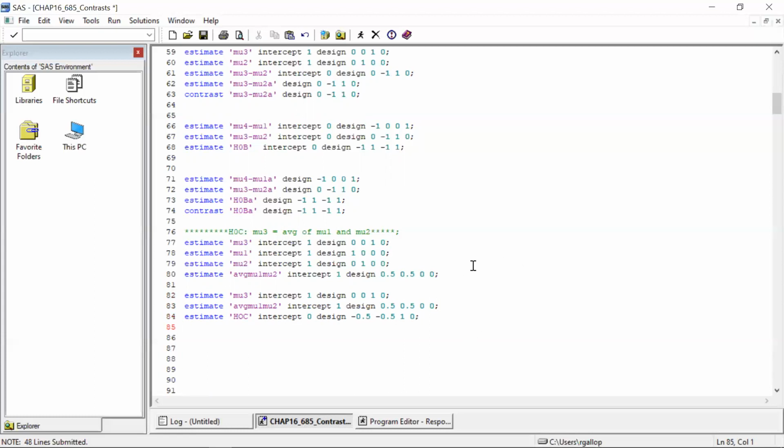And we said, for line 84, this is a legitimate contrast. Why? Because the sum of all the values following each term sum to 0. Only one term to the right of the intercept, that is 0. These coefficients sum to 0. So now, like we said before, you don't need a term in the model that is followed entirely by zeros. So I can get rid of that. And in fact, like we said, this is a contrast.